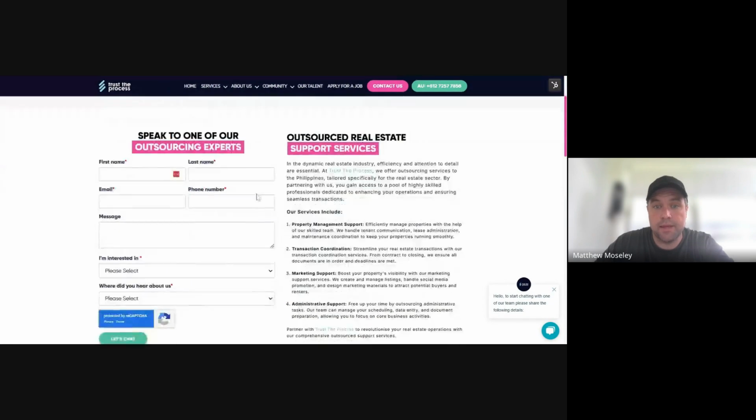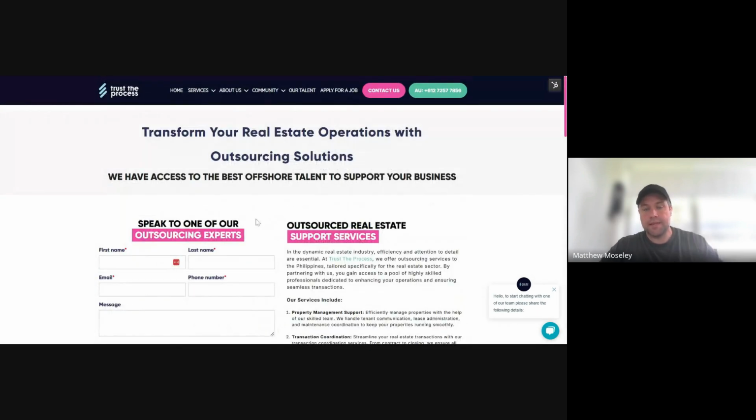So what we have on our website is a real estate agent page. Potentially I want to be able to see what real estate agents have gone to my website, but if they've then gone to the real estate agent page but haven't converted, it shows higher intent than just going on the homepage and dropping off. So the way it works with the intent criteria, basically you don't post in the entire URL, you just post in the end of your actual domain name. So I've got my domain name, ttp-outsourcing.com. I grab this bit.